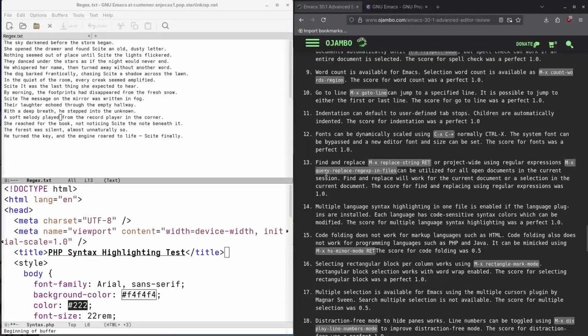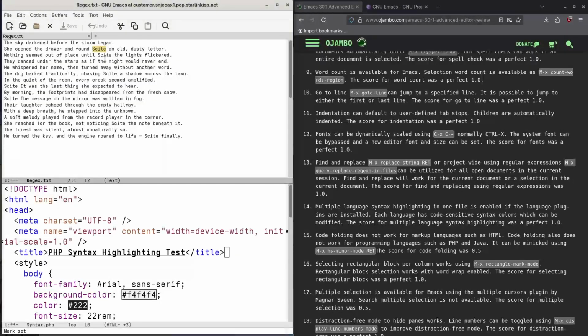You just type M-x query-replace-regex in all files. So you can do it in a single file or entire project files or all open files, all buffer files, etc. So the one I want to do is just a simple one. I'm going to search for this word, site, and then change it to Emacs.